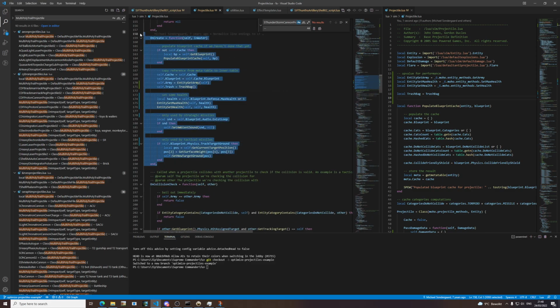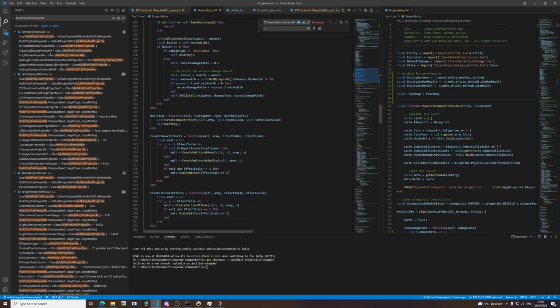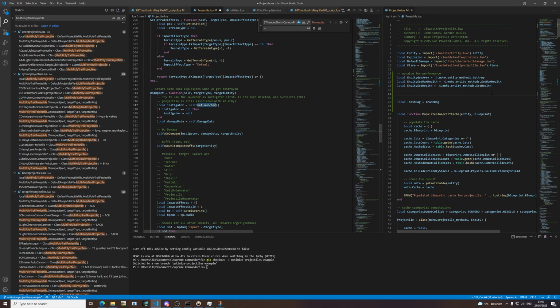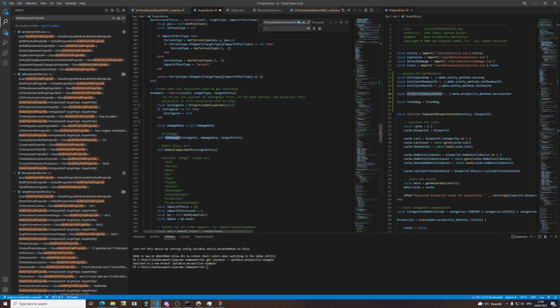Then this is the onCreate. And the other one that's gonna get called quite often is the onImpact. And this one's a bit more tricky. So let's carefully look at it. We've got this get launcher here. So we can do local projectile get launcher is g.project moho.projectile methods.get launcher. Right, so we've got this little fella. Got the damage data, we do some damage.